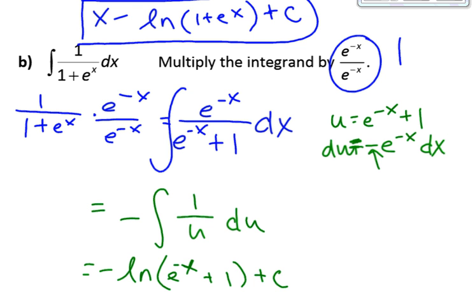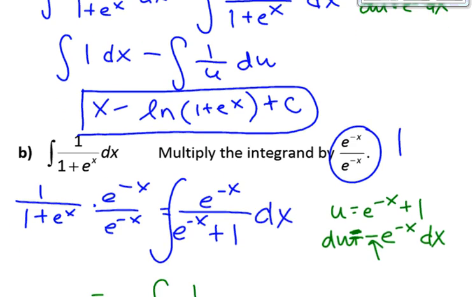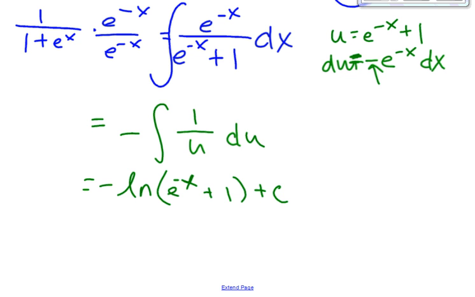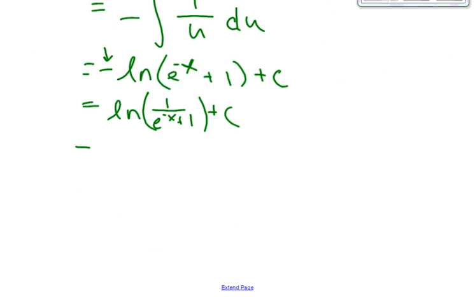Now, remember that we did both of these problems, and they start out with the same thing, but if you look, we've got slightly different looking answers here. So I just want to show you that they are actually equivalent, and I'll show you how you're going to do that here. So this negative right here, remember if you have a multiple out in front of natural log, you can make that into an exponent on the inside. So that's going to be the natural log of really the inverse. So 1 over e to the negative x plus 1 plus c. And then now applying our natural log rules, that's going to be the natural log of 1 minus the natural log of e to the negative x plus 1.